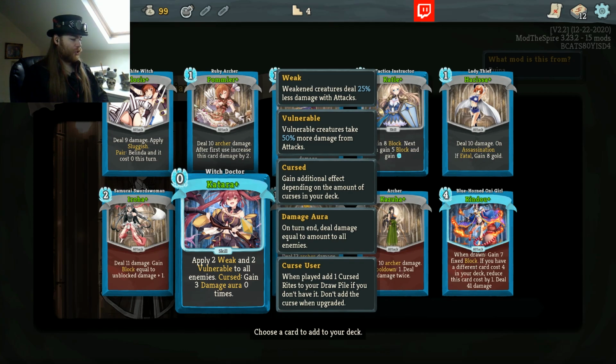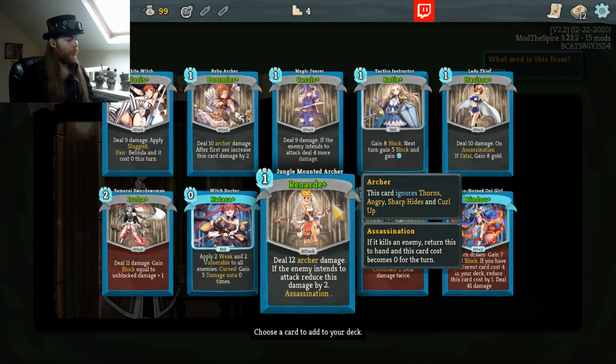Cursed. Gain an additional effect depending on the amount of curses in your deck. Oh, okay. Curse user. When played, add 1 cursed rights to your draw pile if you don't have it. Don't add the curse when upgraded. Okay, so because it's upgraded, it won't add the curse.